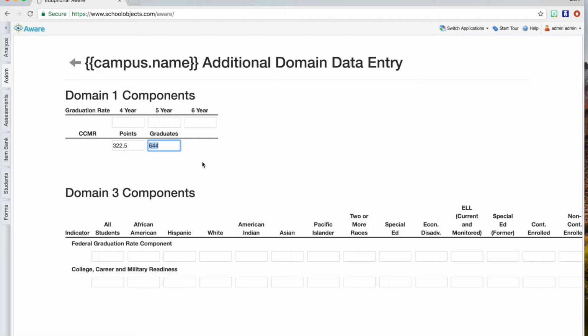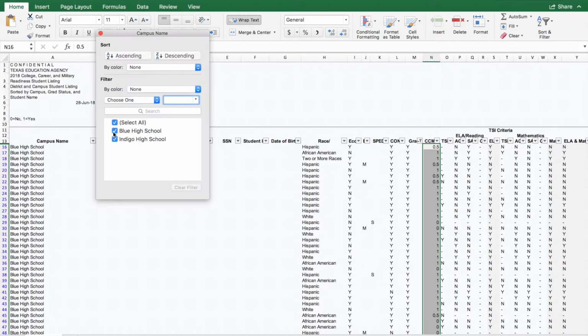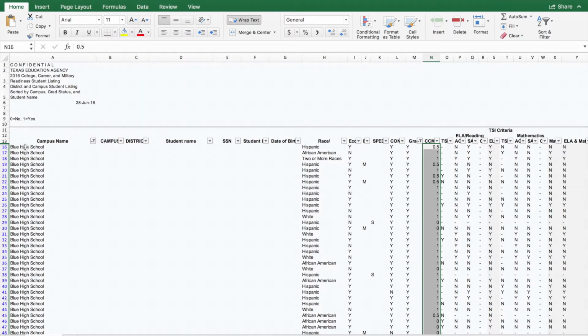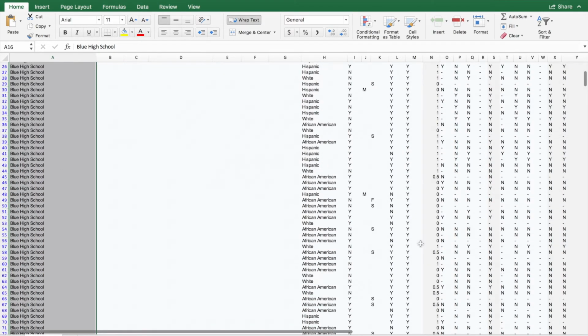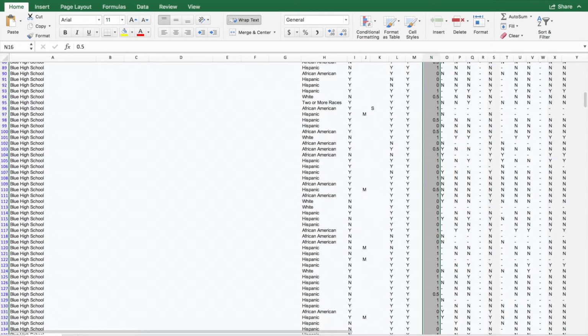As I stated, I've only demonstrated the district for you, so you would go back, use your back arrow, and click the enter additional data for each campus. So let me show you how to do that really quickly in the Excel document. I would complete the exact same process, only I would sort it by campus. So then again now, it has counted for me, but I'm going to show you. The count is 333. And then I would go here and look at the points and see that the points total is 183.5 for Blue High School.